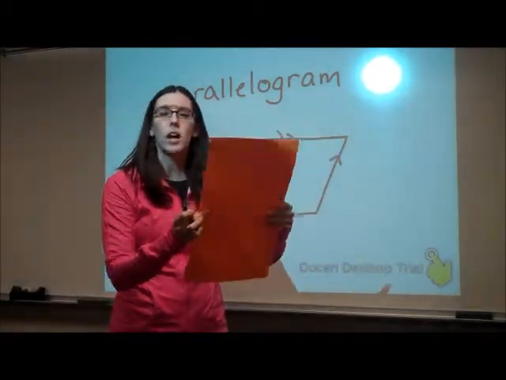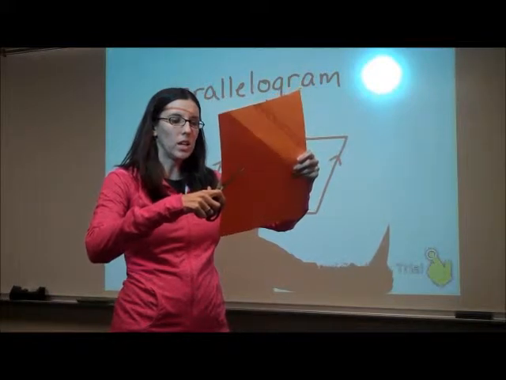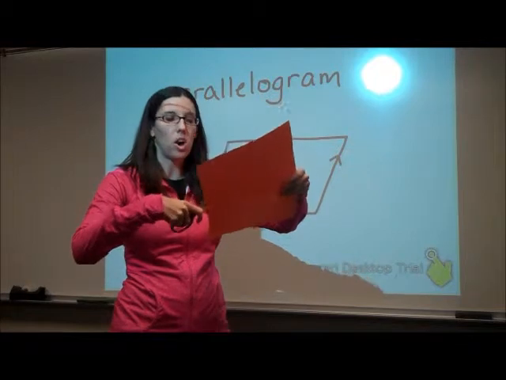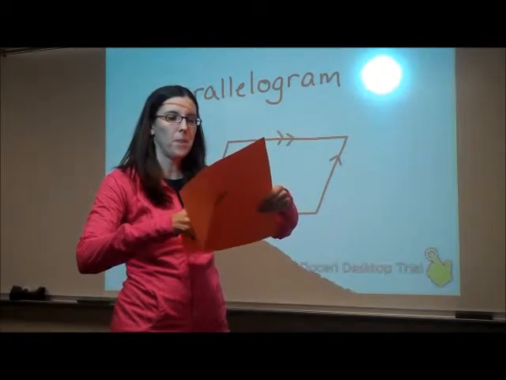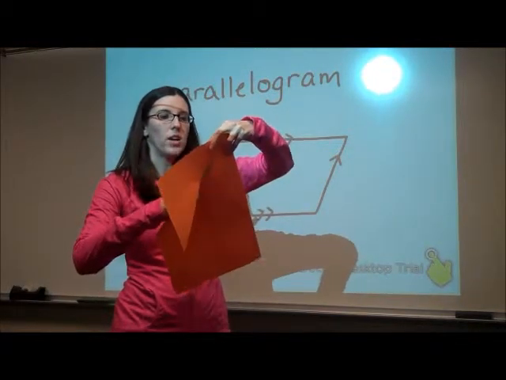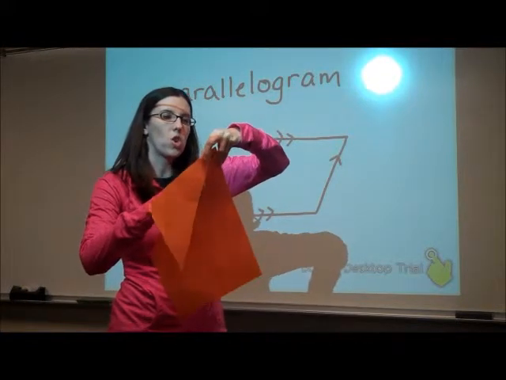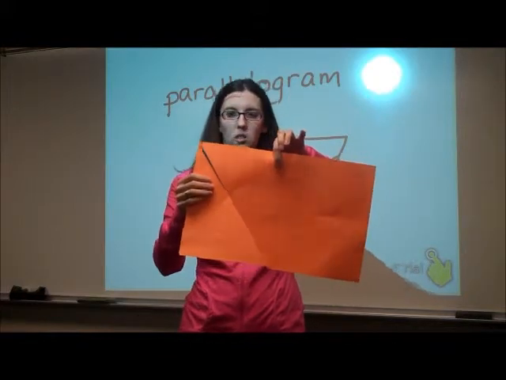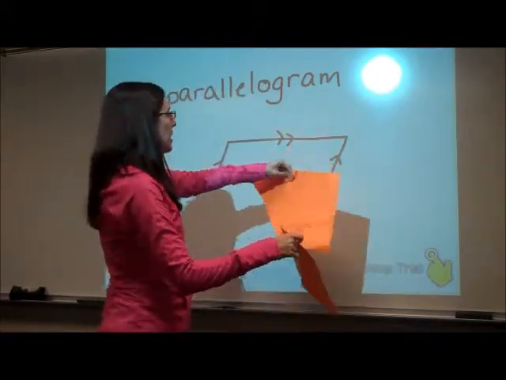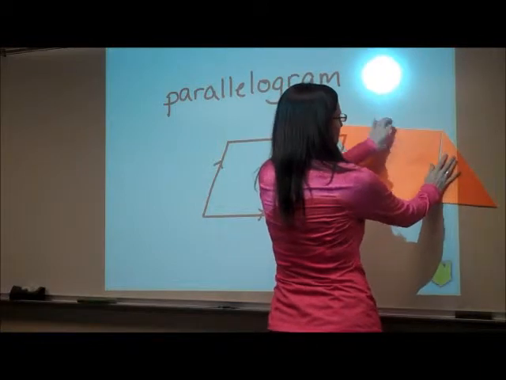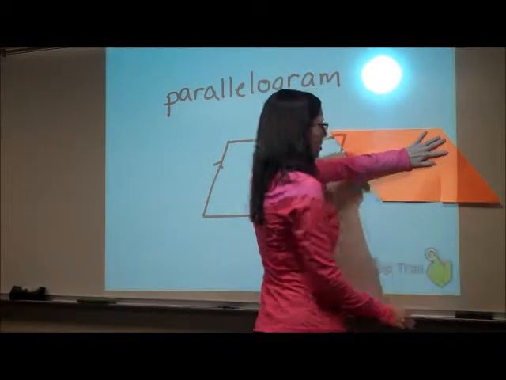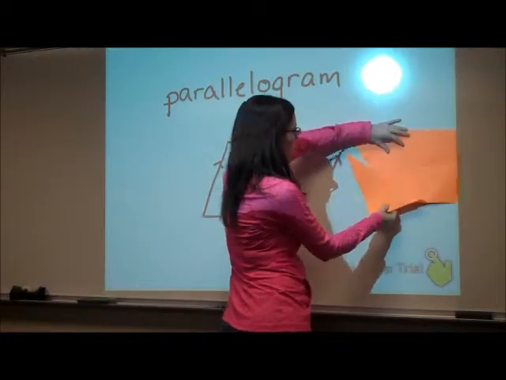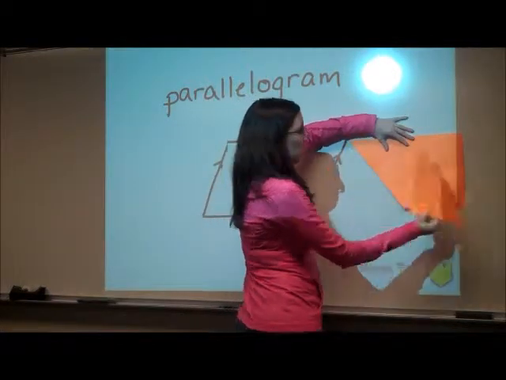Now, to show you that I am not going to take away any pieces, I'm just going to cut a piece off. So I've cut off the corner of my rectangle. So I had a rectangle. If I take this and put it on the edge, I now have a parallelogram. So it was over here, and I just moved it over here.